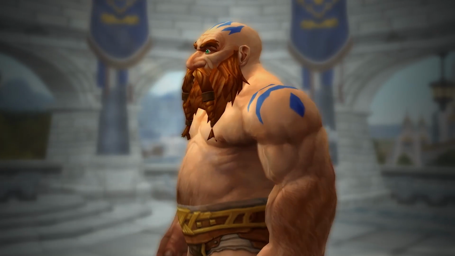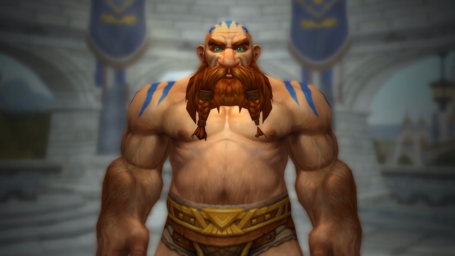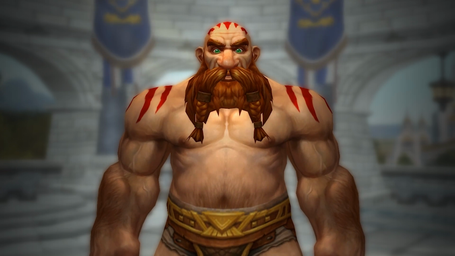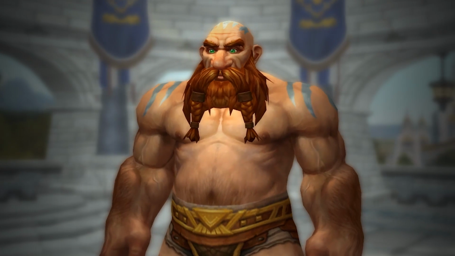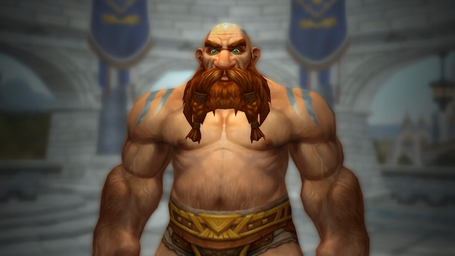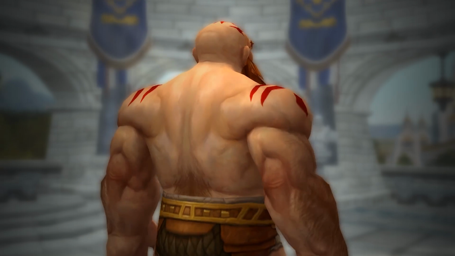Pretty basic. You know, a couple lines on the head, a couple lines on the shoulders there. These come in a variety of colors. You've got the blue, you've got the red, you've got the green, and the white. And yeah, that is the theme for all of the other tattoos as well. So they all come in those 4 colors. This one, as I said, is pretty basic, but not too bad.